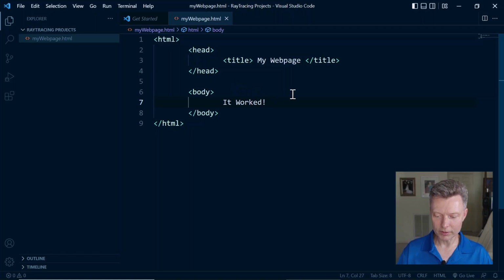So we're going to go find where it says go live, and that is down on the very bottom right hand side there, go live. And it says click to run live server. So when you do that, it's going to open up your browser, but it'll open up your default browser. So whatever you have as your default browser, it's going to do that. So let's click go live and watch the magic. Here we go.